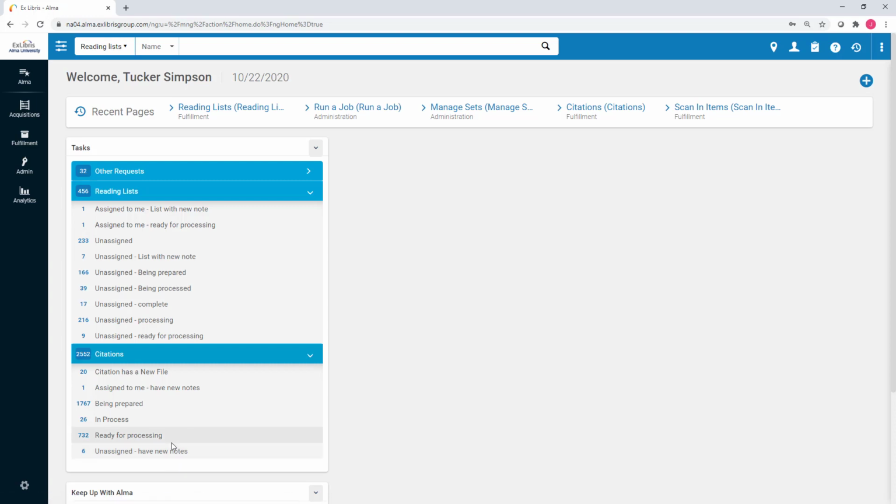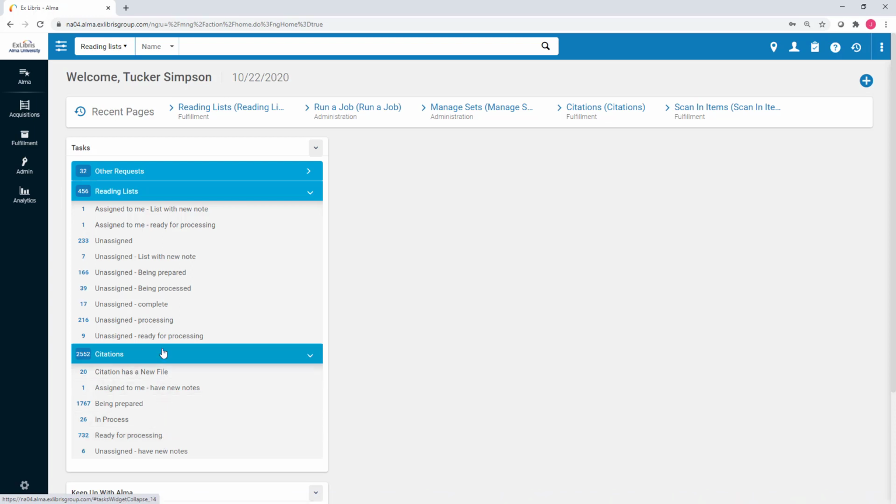Again, we can see citations that are ready for processing, which are the ones that we're going to focus on at the library, but you can also see how many are in the process of being prepared by the instructors, meaning instructors are working on those lists, but they're not ready for us yet. So here again, we'll focus on the tasks for ready for processing. From a workflow perspective, the library will want to pick up these reading lists or these citations that are ready for processing and work their way through them. You can work at either the reading list level or the citation level. I'll talk a little bit about both of the options so you'll be able to understand a little bit more about this workflow and get an idea of which method may work better for your library.